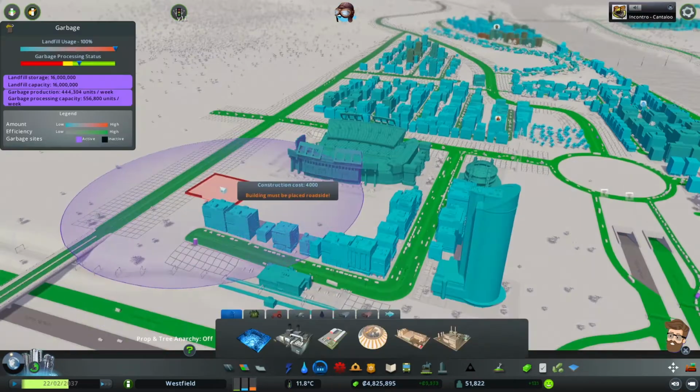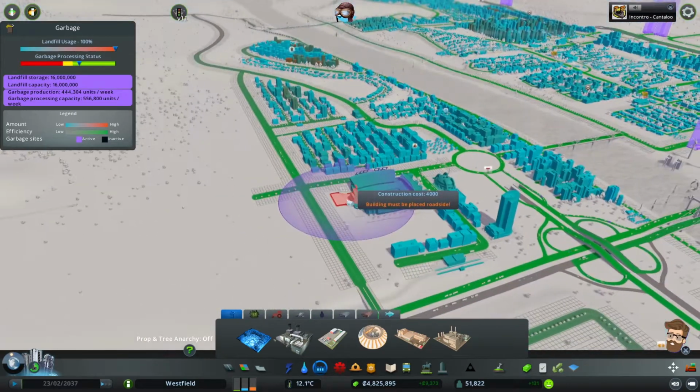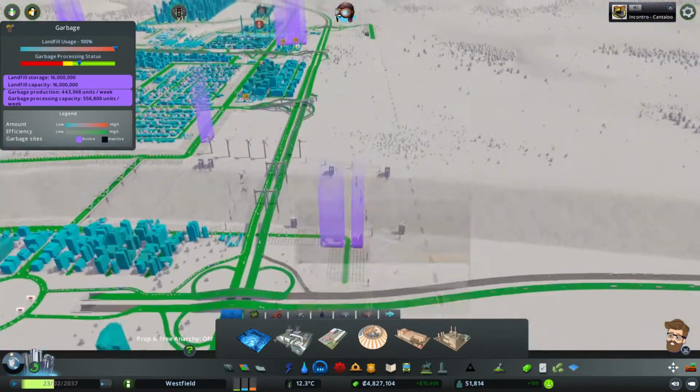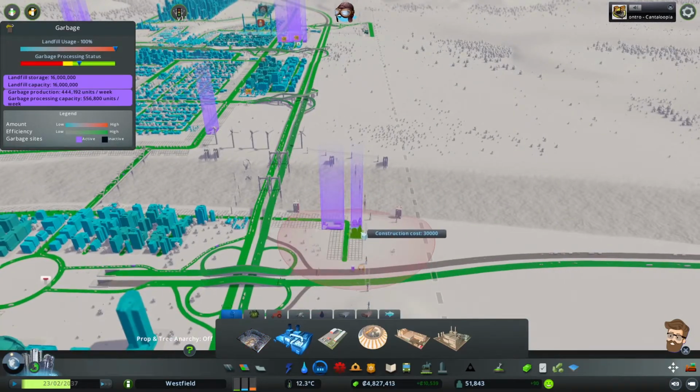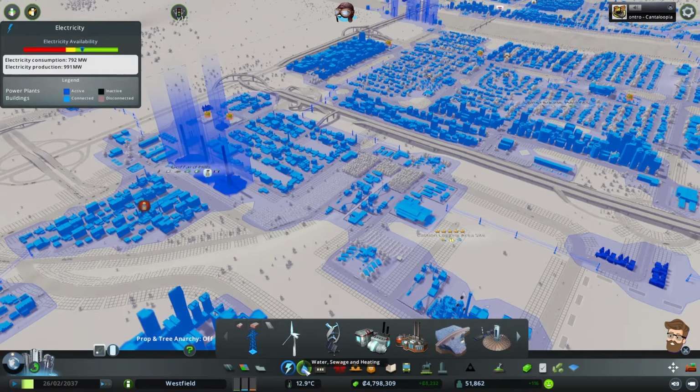I've seen people complaining about trash, so landfill uses it to 100%. Garbage processing is falling off. Let's go ahead and get another incineration plant down right there. Power is good, but it's going to start falling off soon.